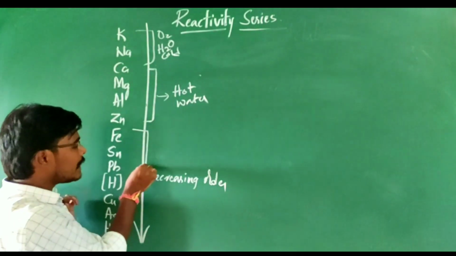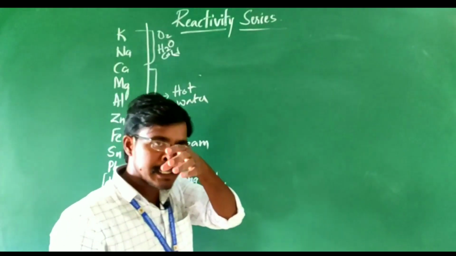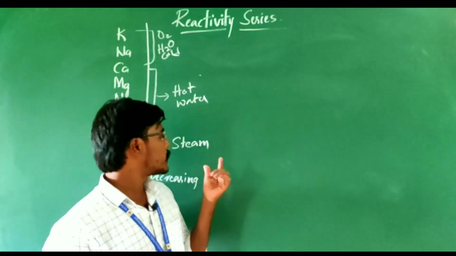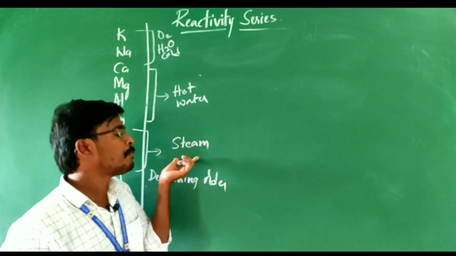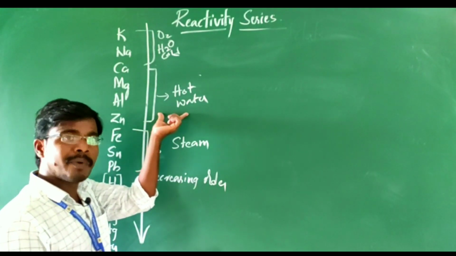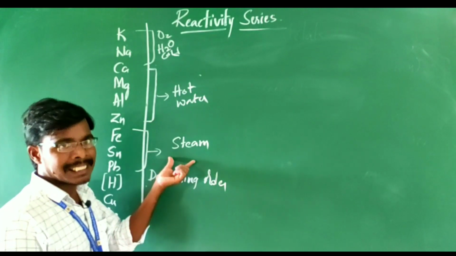Then iron, tin and lead will react with steam. As you know, steam is nothing but the gaseous state of water. When water is in the gaseous state, we call it steam. Iron, tin and lead will not react even with hot water; they will react with steam, the water which is in the gaseous state.